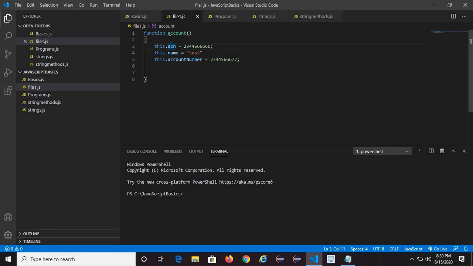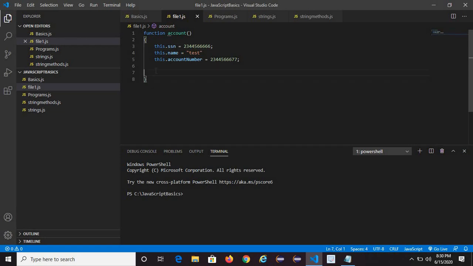Inside the function, if I give anything like this, it will behave as a property and it is a state, and the right side will be the behavior. So whatever is written on the left side, like SSN, name and account number, these are the states, and the right side values are the behavior of it.